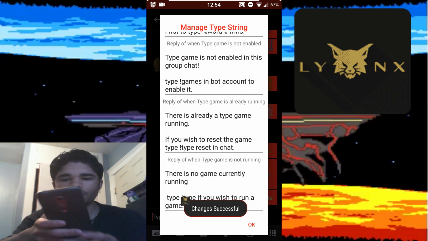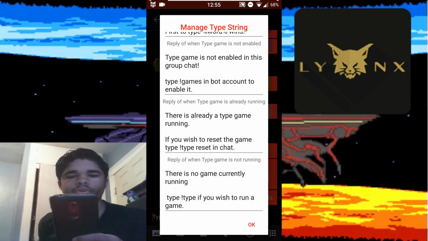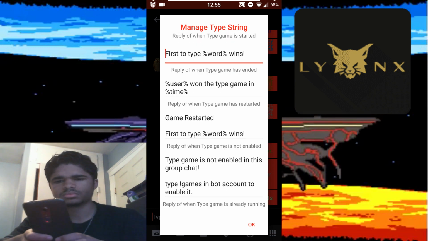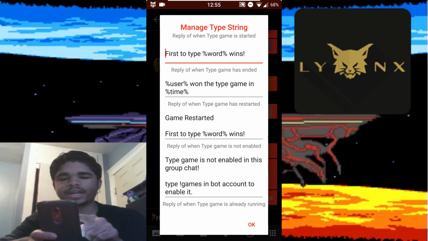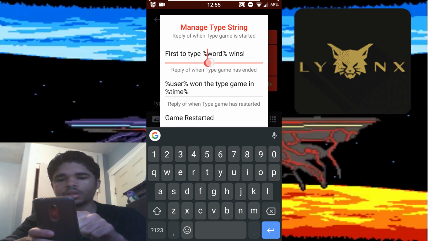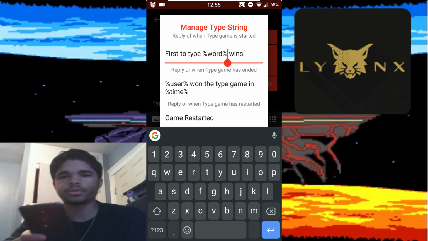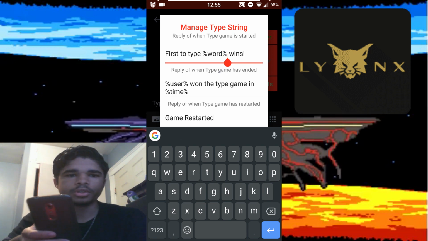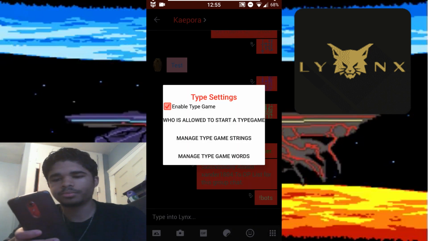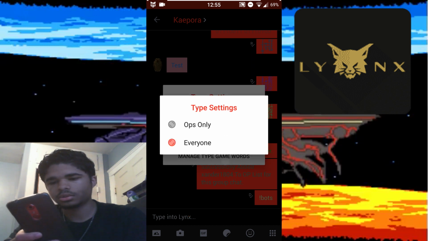All right, so this is where you can change what the bot says for the game itself. So when the game started, you can have it say first to type word. Every word that's in between the percent symbols, you have to keep in there, because that's one of the variables that changes whatever word or user it says. So yeah, you can change what it says, which is cool. What else we got? Manage type game words. I don't know what that means.